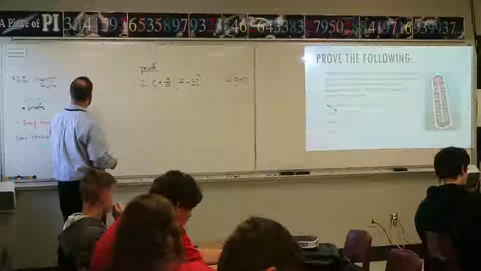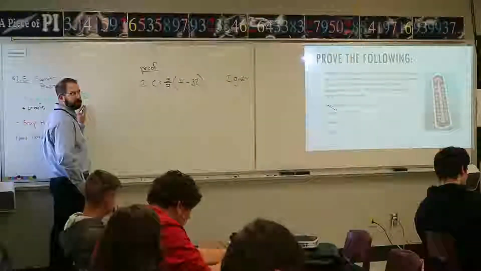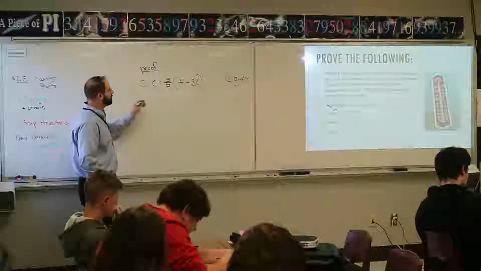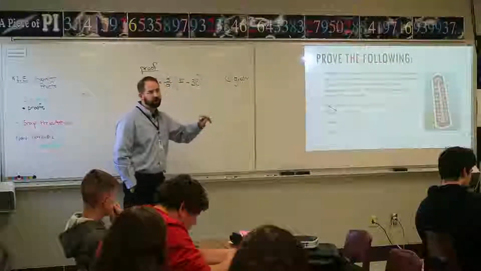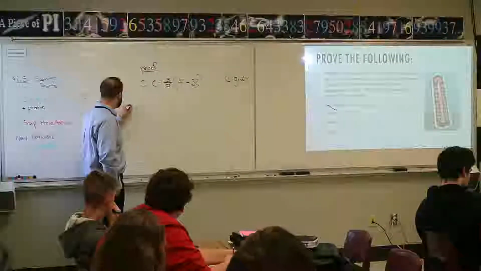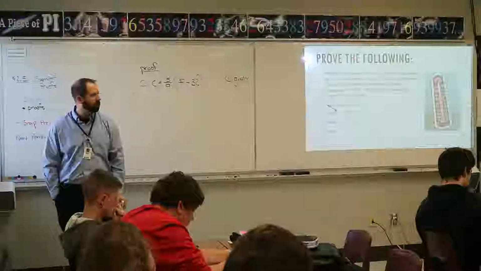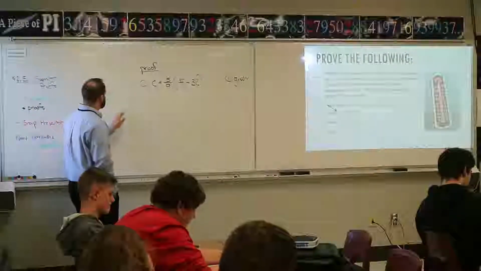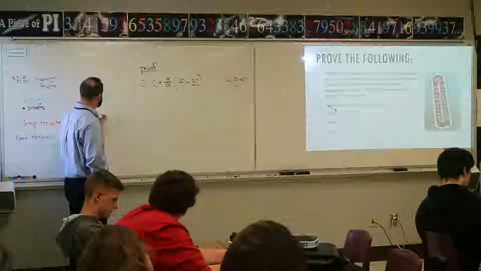What I need to look for first is add and subtract by themselves. I look for multiplying and dividing, and then the last thing I should do is the parentheses. Do you agree this thing has a parenthesis? The last thing I should be doing is messing with the 32. I need to get rid of the 5/9 first. So what I need to actually do is multiply and divide.